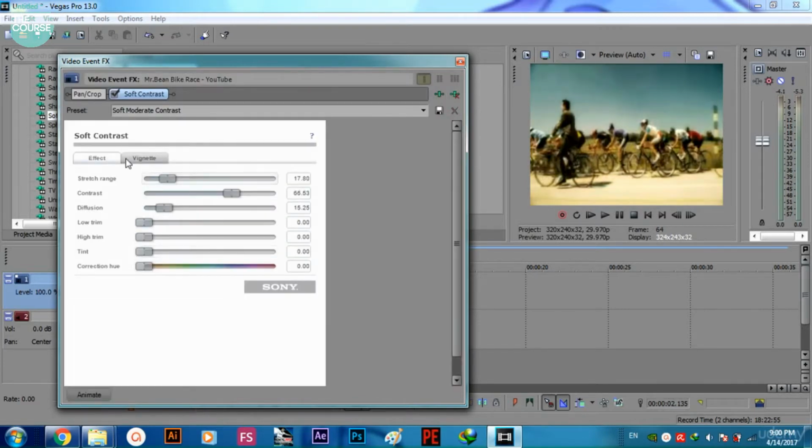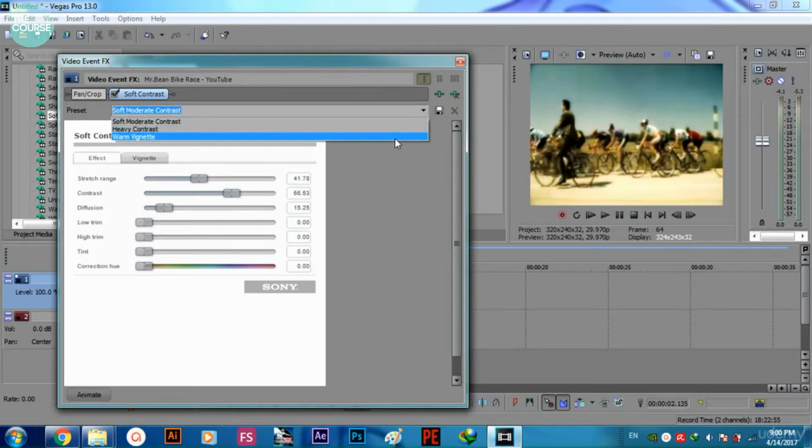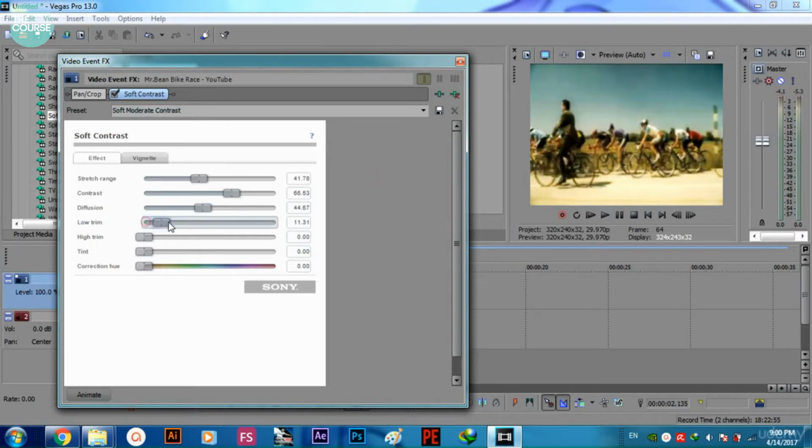And then you will find the effect. You will find here the range of the effect. You will find here the soft or heavy or homogeneous diffusion, as you would like. There are different settings here, the tint. You can choose the correction according to the tint, and then you can change it like this. These are all settings you can play with in your own video: the diffusion, the contrast, and so on.